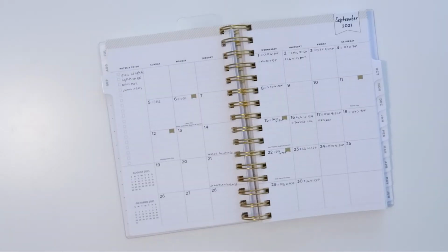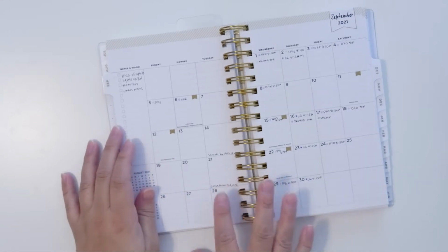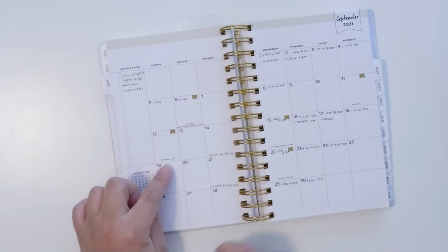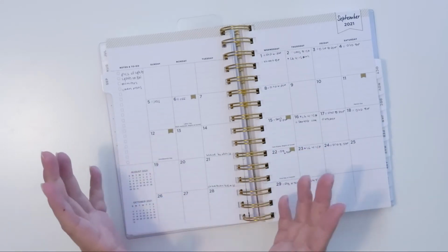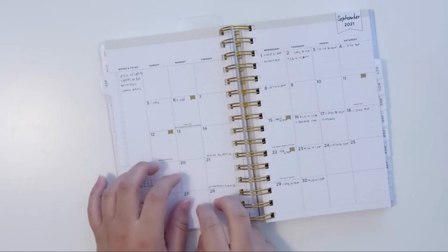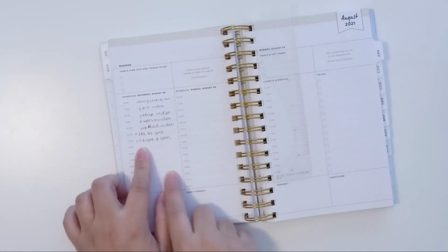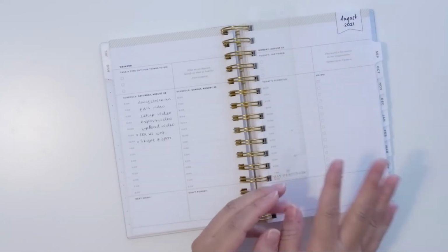There we go. That's the month. I don't have goals set for September at all yet. But the other thing I don't really like are these flags. They get in the way. I think it's to mark holidays, it looks like, but I don't need a flag to tell me it's a holiday. It's written in here. That's enough. But that's obviously just the design of this planner. So there's that. And then, I have my daily for Saturday set up, so I think I am good to go. I think that's it for now.